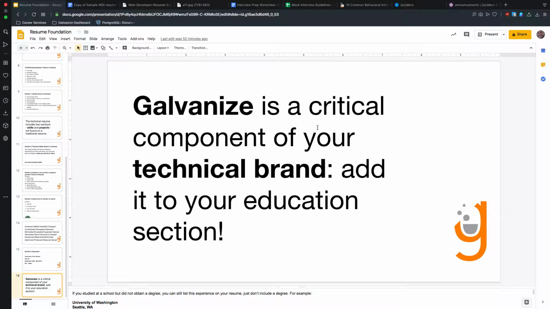To add on to that, you want to really try and get your experience as close to the current date as possible, but if it's not information that you feel like you could shape shift into working in the technology industry, I would omit that for the time being and just move on to your next work experience. But typically, like Christine said, you want three references to professional experience, and you also want to make sure that you can take that experience and change it in a way that matches the technology industry.